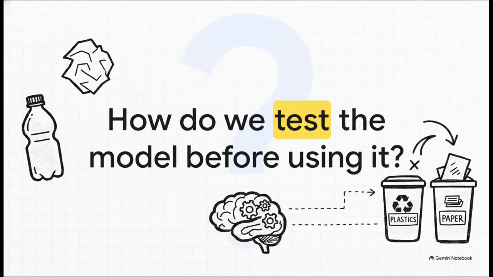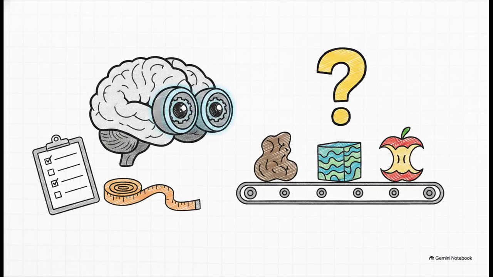But hold on a second. Before we attach this AI to the actual school trash cans, how do we know it actually works? What if it picked up on the wrong pattern entirely and decides to just chuck all the plastic bottles into the paper bin? This brilliantly illustrates one of those core functions from the NIST framework, the measure function. Before the AI ever goes live, we have to measure its performance. We test the AI's learned model against brand new pieces of trash it has literally never seen before, just to evaluate its trustworthiness. If the measurements check out, then we can trust the model.